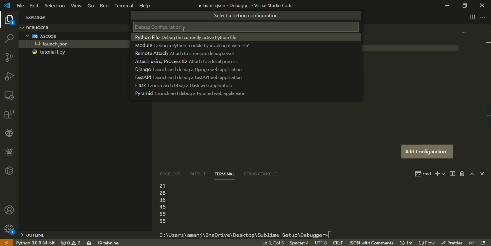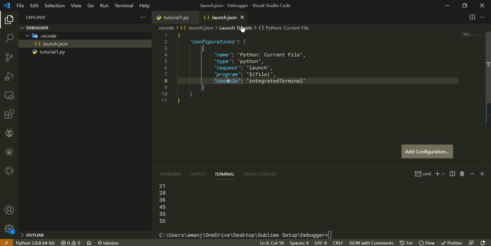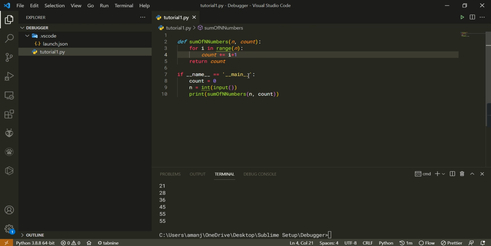It will give you the option to debug the currently active file, the active tab we are working on. Okay, so we will click on this, save this file, and close it. We don't need launch.json to open again.